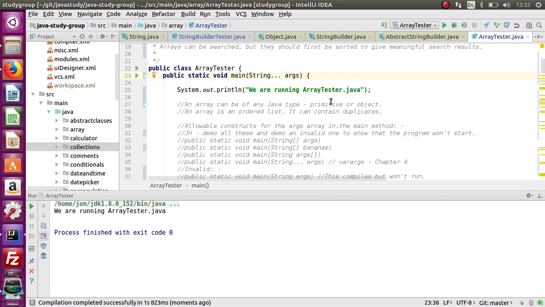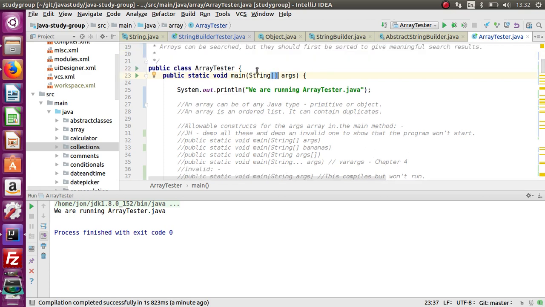It just means I'm going to be sending you strings here, but a variable number of strings. So that tells you I'm going to be sending one string. That tells you I'm going to be sending an array of strings. But that tells you I'm going to be sending some strings that I don't know how many. It could be 1, it could be 0, it could be 100. It kind of works in the same way as an array, but there are subtle differences that are dealt with in quite a lot of detail in another chapter.